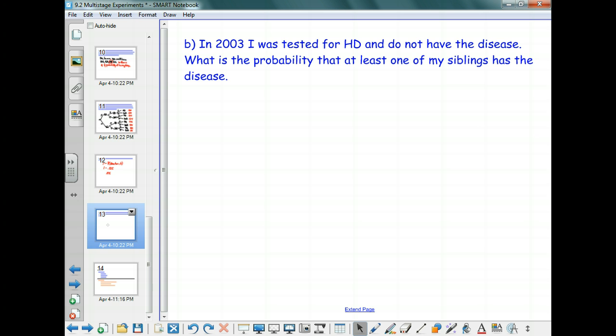So I went, and I got tested, and I do not have Huntington's disease. So remember, again, you either have it or you don't, so it's not something I'll develop later. But I do not have Huntington's disease. Because I do not have Huntington's disease is the reason I have my daughter. We would not have had my daughter. Isn't that a scary thought?